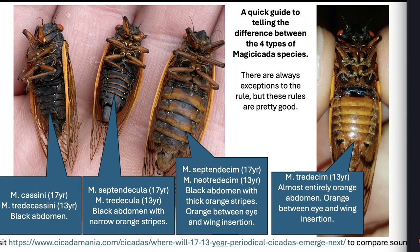Okay, let's talk about the cicadas, though. As you know, two broods. One's Brood XIX, that's 19, which has a 13-year life cycle. And the other one's Brood 13, which has a 17-year life cycle. Don't get them confused. 19, 13. 19's toward the south. 13's toward the north. That's one way to think about it. Or really, northwest.